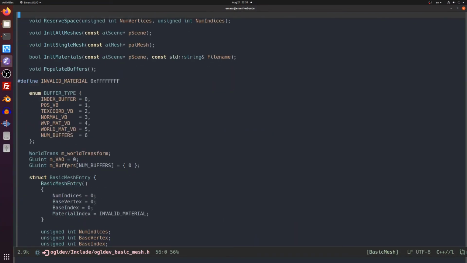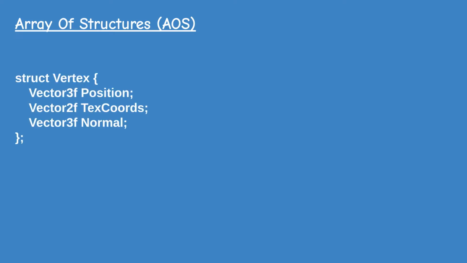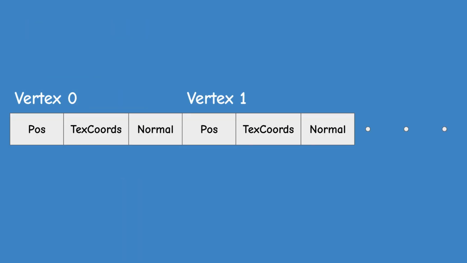In this tutorial, we're going to see a different method of storing vertices. What we've been using so far is a method known as array of structures, or AOS. The core element in this method is a structure that contains vertex attributes such as position, texture coordinates, normals, etc. For storing multiple vertices, we have an array of this structure, hence the name array of structures. This array is loaded into the OpenGL buffer, which means that the attributes are interleaved there in the exact same way as in CPU memory.